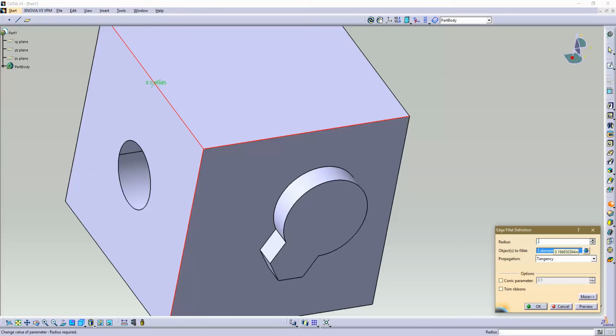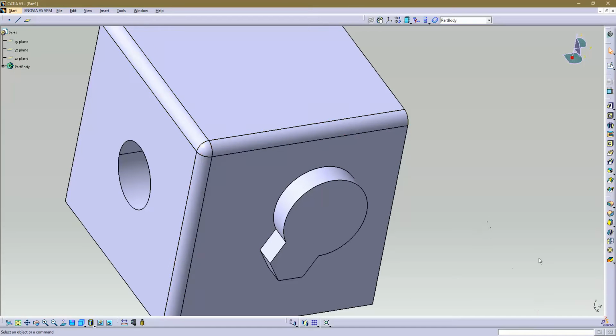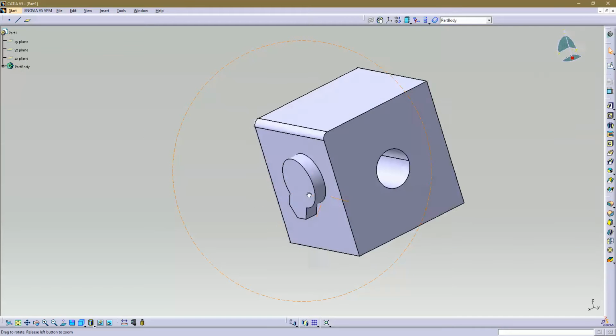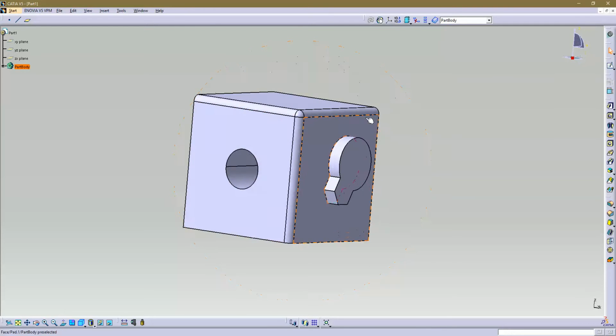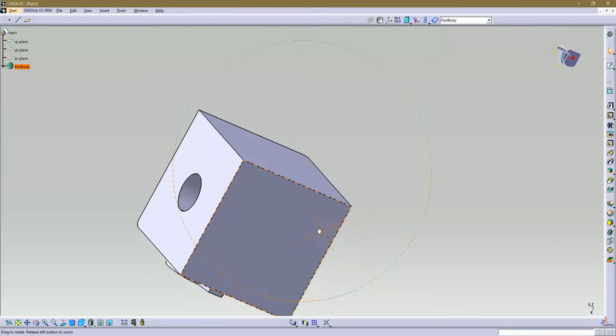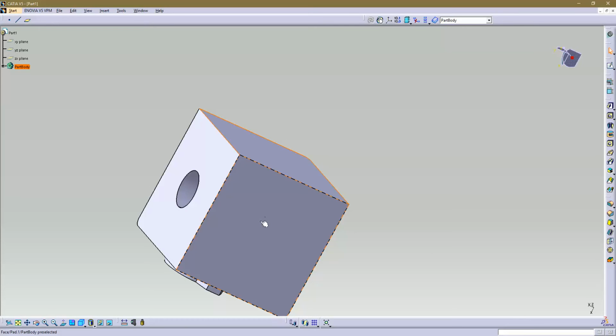So let's make a ¼ inch radius. You could see this little line here. It gives you kind of an idea of what you're going to get. You can hit preview if you like to give you a better idea. Let it radius those corners for us. You notice we only did those 3 corners. It didn't get the other edges. Let's try, we'll flip this around, and we'll try selecting the whole face. And do those 3 faces. And do the same thing.